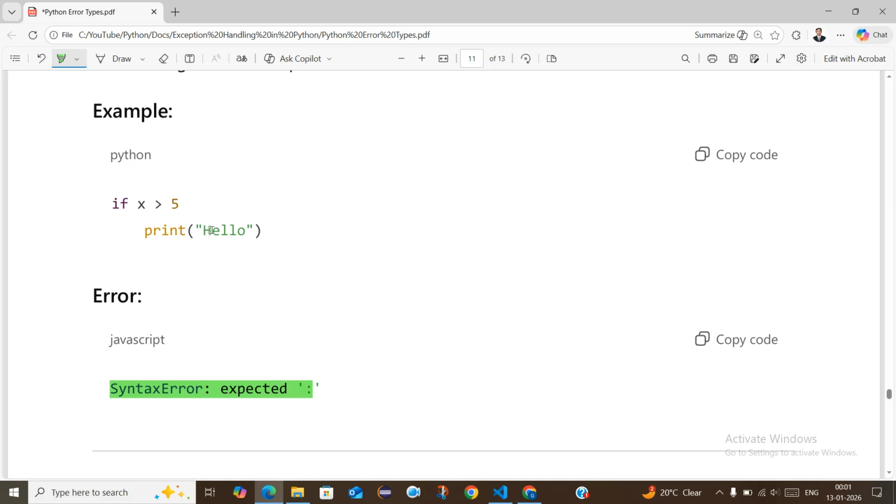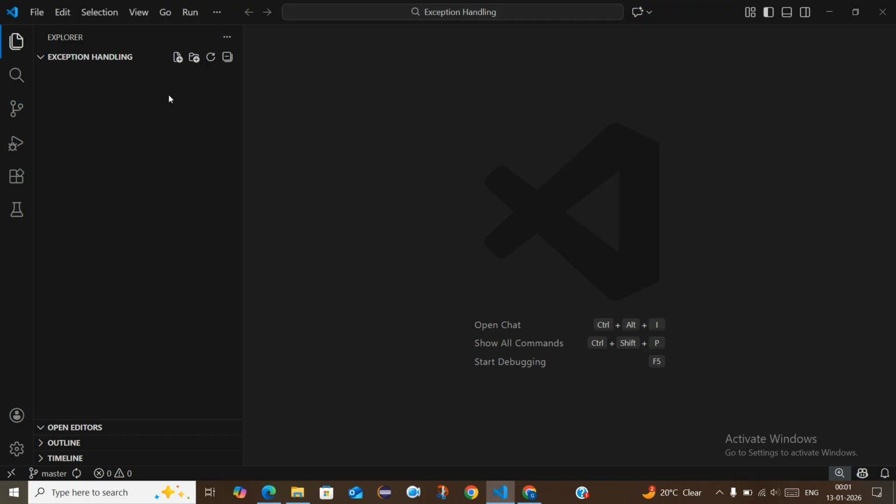So let's see this example in your VS Code so you can understand what a syntax error is. Just create one file named type underscore syntax.